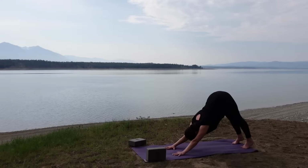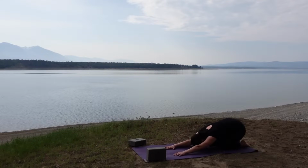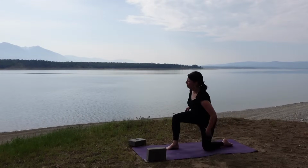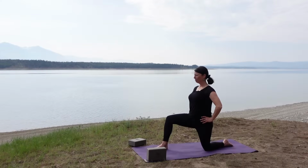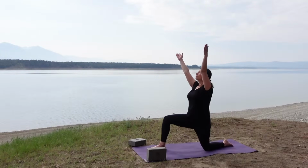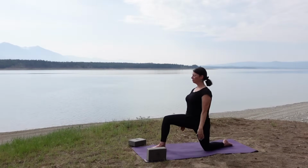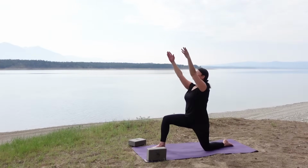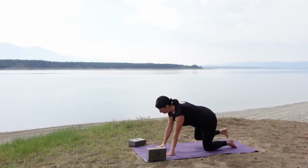We'll find our way once again in child's pose, continuing to create space to reconnect with our breath. Bringing right foot onto the mat, finding a low lunge. Left knee stays on the mat. Inhale. Let's reach up. Exhale, bend the elbows, release the arms. Inhale, palms face each other. Exhale, bend and release. Inhale, reach up one more time. Exhale, bend the arms. Release, coming back into child's pose for a breath.